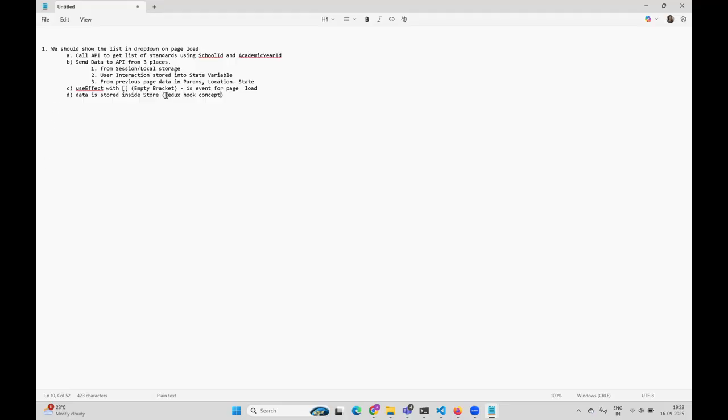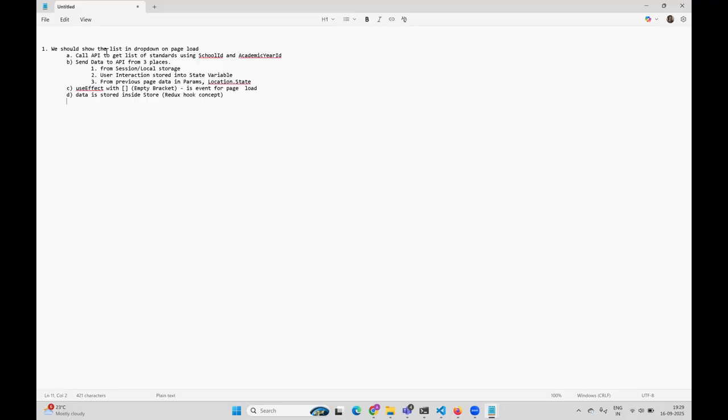So you all need to be familiar with these terms: Redux, use effect, local and session storage, state variables, params and local dot state. So many React terms have come and we have still not populated the dropdown. We have still not got the data on the page. Till then we have learned so many concepts of React.